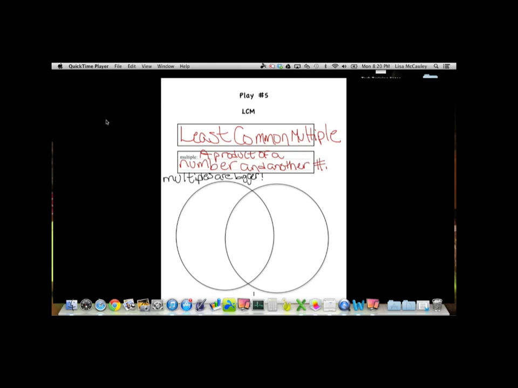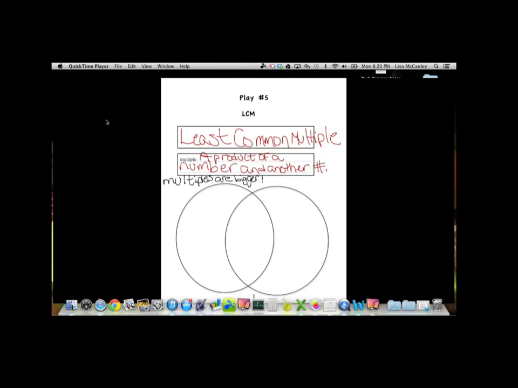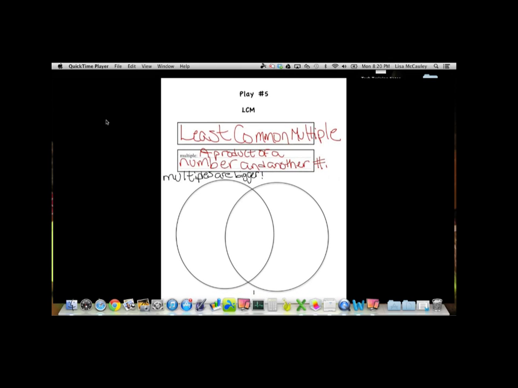So we're going to do like we did with greatest common factor. We're going to take two numbers, the number 5 and the number 6. I'm going to write that down here. Below this Venn diagram, we're going to have a 5 and a 6. And I want you to come up with as many multiples of 5 and 6 as you can. Now let's take a little time and write some down. The way I think about multiples is I just start taking the number and multiplying it by as many numbers as I can think of.